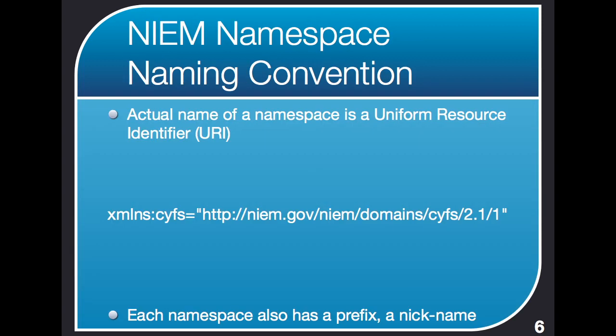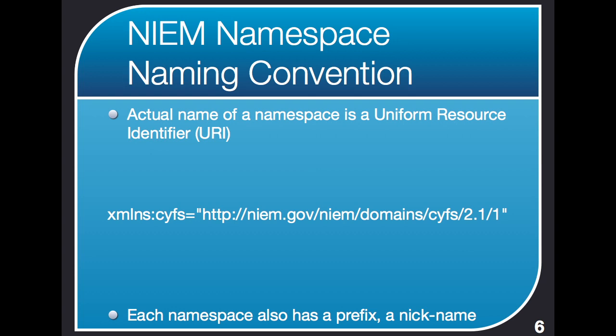Now each namespace has a name, and it's a long name. It's called a Uniform Resource Identifier, or URI. It's actually different from a URL in that a URL defines a location where there actually is something. A URI doesn't necessarily specify a location, but they look like URLs, and they kind of act like URLs, and it's not a bad idea to have something at that location as if it were a URL, but it's not required. So just so you know that, you're going to see these names and go, ooh, that's a URL, and technically it's not. It's a URI and doesn't necessarily lead somewhere.